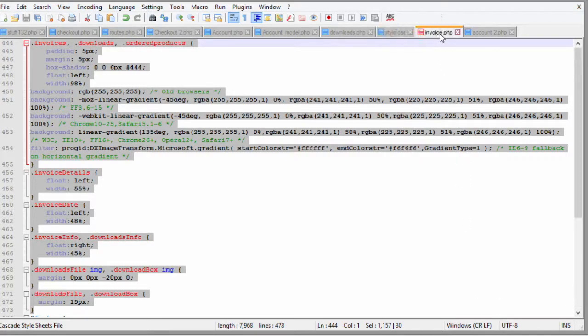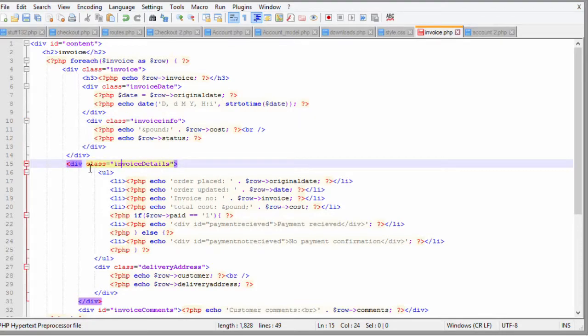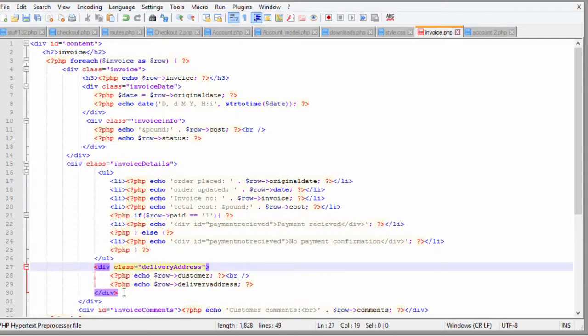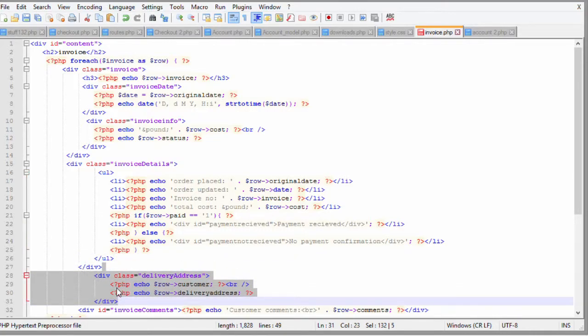come back into our invoice, and before we save this div class of invoice details, we want to remove our delivery address from the inside of here, and we want to move that outside.